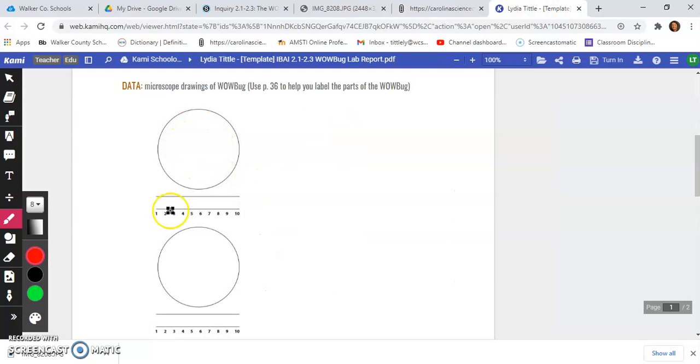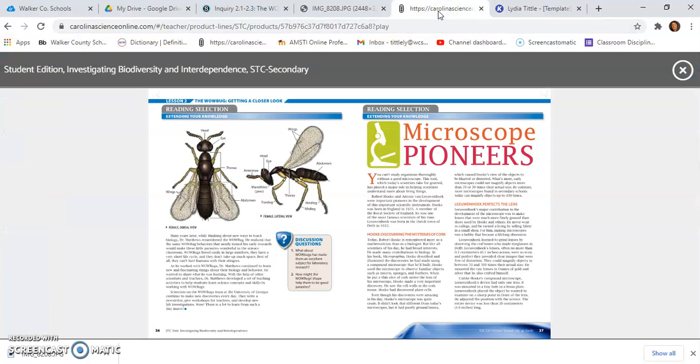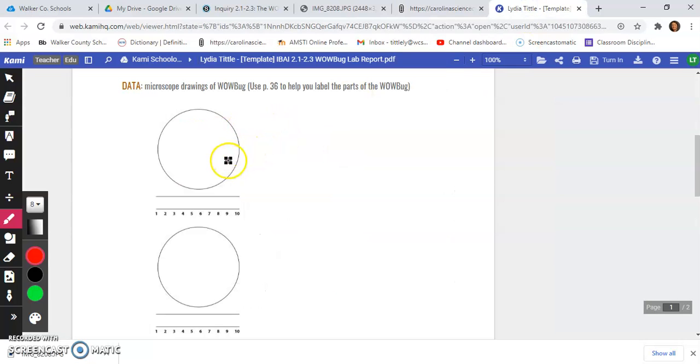You can either do the 40x drawing or the 100x. Label these different parts. Label its wings, its head, its eye, its antenna, its legs. You can label the parts of its body, the head, thorax, and abdomen. So if you'll label those main parts and do it correctly according to proper scientific drawings, so that means you draw straight lines out from each part and label them where they are horizontal to the bottom of the page.